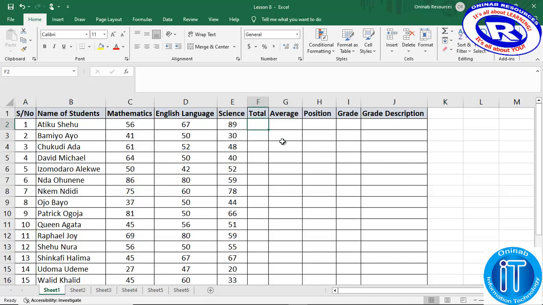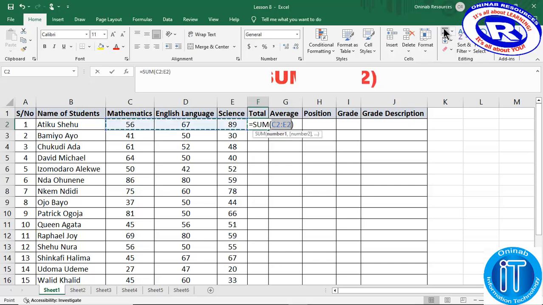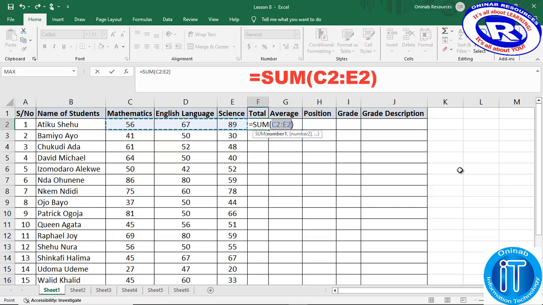To calculate the total score, we are going to be making use of the sum function. On the Home tab, we go to the editing group and click on the sigma, which means sum. It automatically inserted the formula =SUM(C2:E2), so it has accommodated the marks for maths, English, and science for Atikusheru.